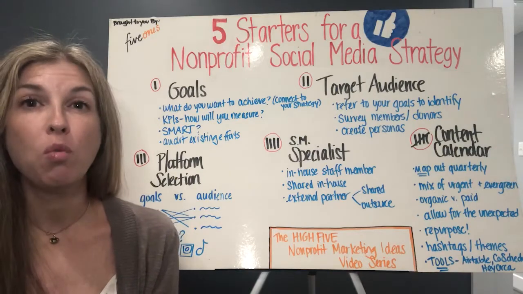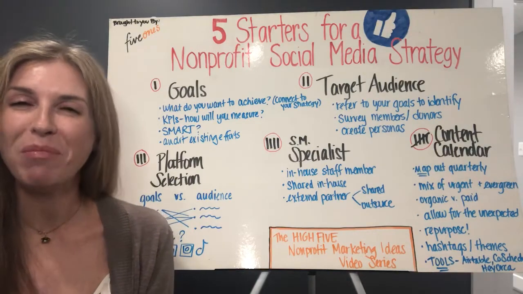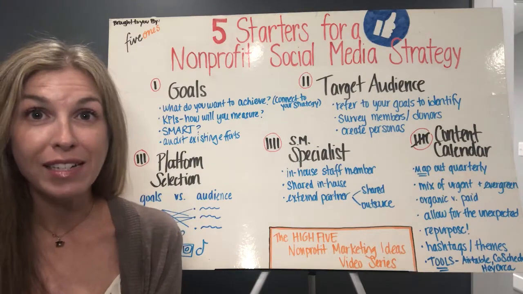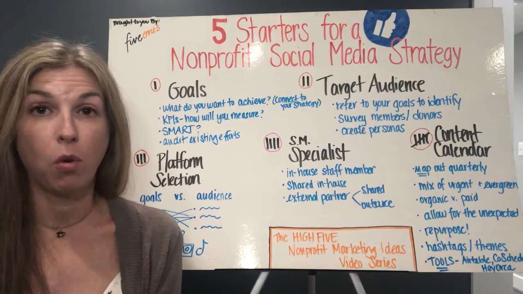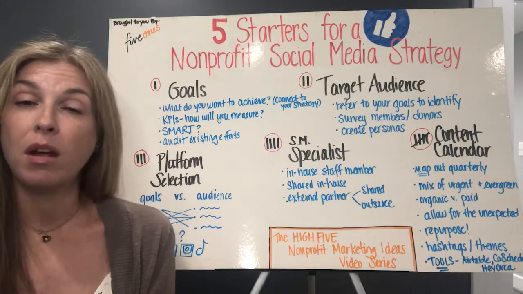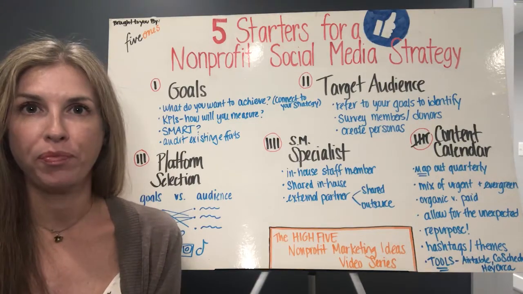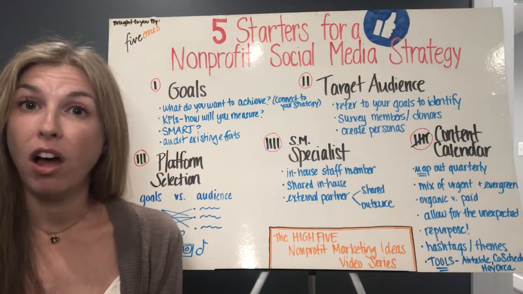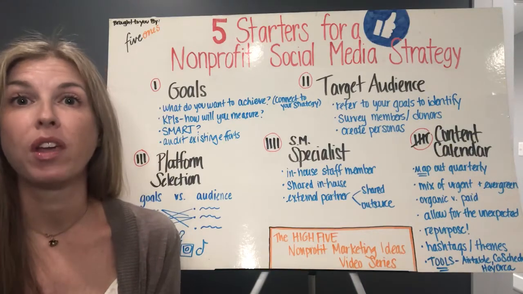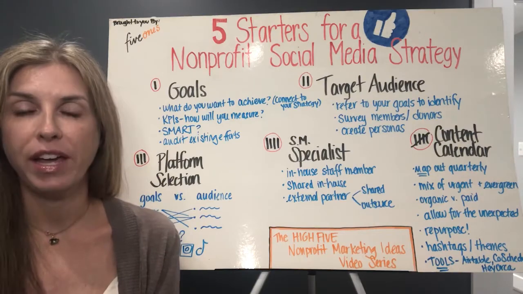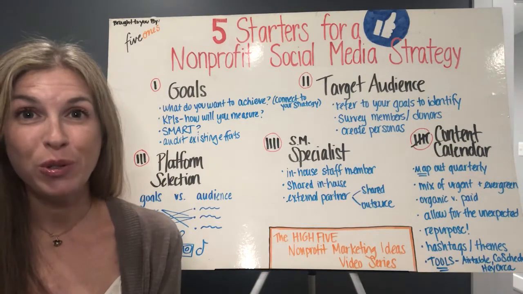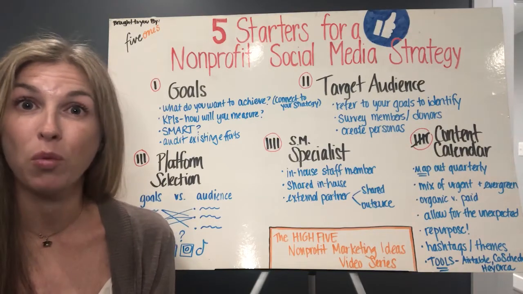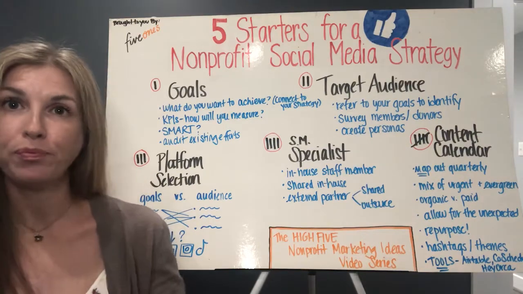2, after you know what you want to accomplish, establish 1 or more key performance indicators, aka KPIs, to measure your progress. If awareness is your goal, you might use the number of post views as a data point. Conversions, like event registrations or donations made online, could be a measurement of engagement. 3, whatever KPIs you choose, make sure they are SMART goals: specific, measurable, attainable, realistic, and time-bound.